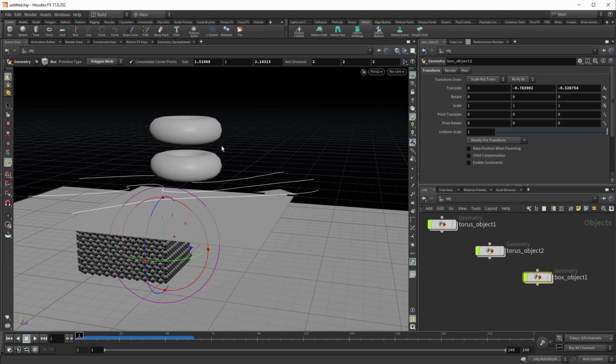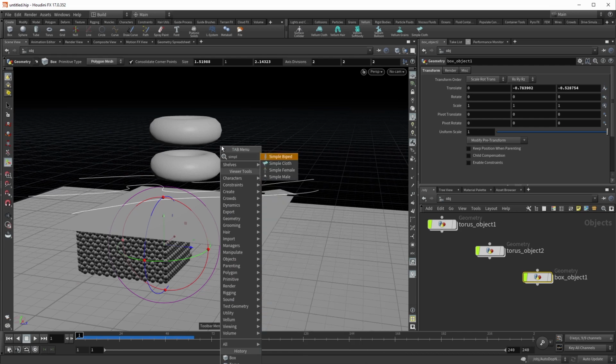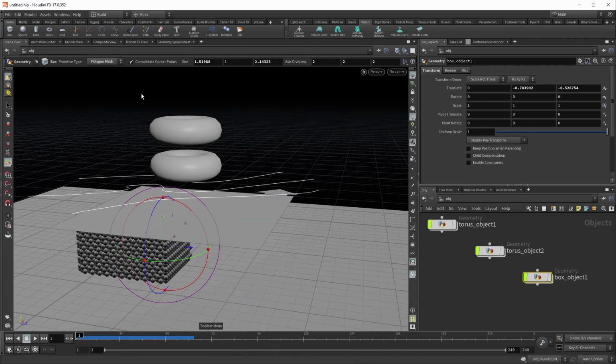So you can find it either in the viewport by typing in Simple Cloth, or I believe currently it's in the characters shelf. Actually, it's not in the characters shelf, so we've moved it somewhere else. It is in the rigging shelf. Did I get this right? I got this right, yes. Along with a new pose-space deformation tool.